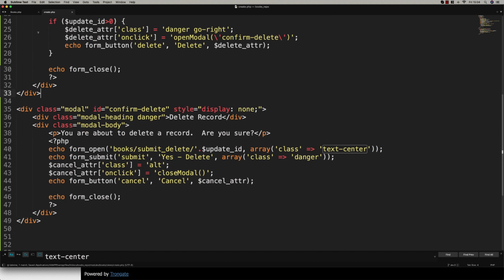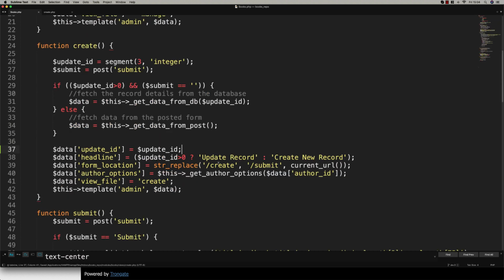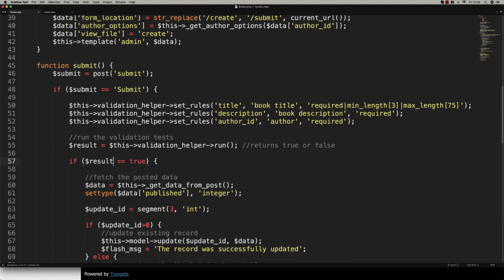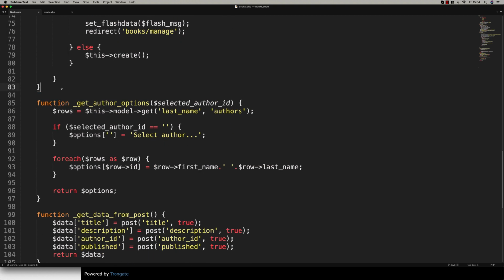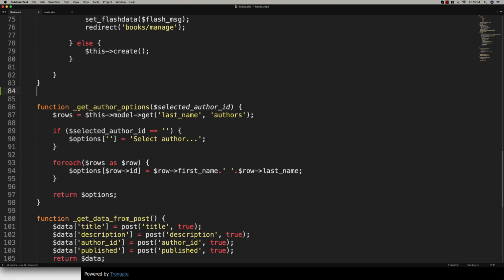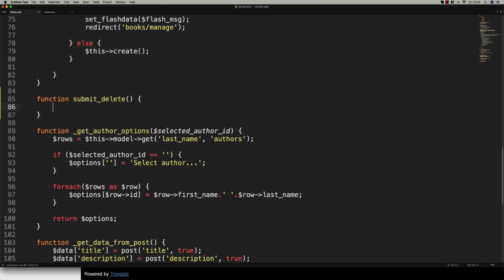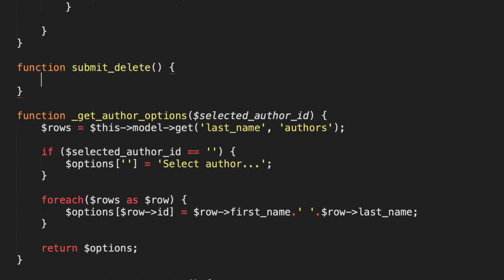So now it is time for the business part of this, the actual delete. To do that, I'm going to go underneath this submit here, for no particular reason, by the way. And I'm just going to say function submit delete. Now this is going to take in an update ID from the URL.